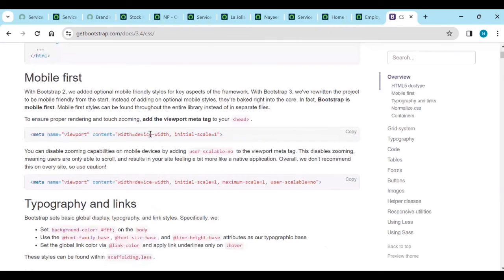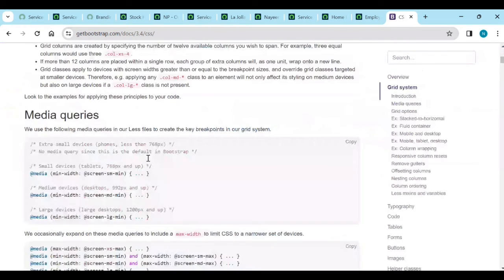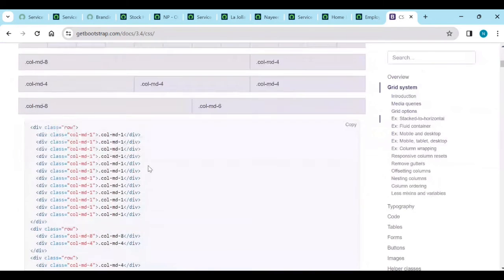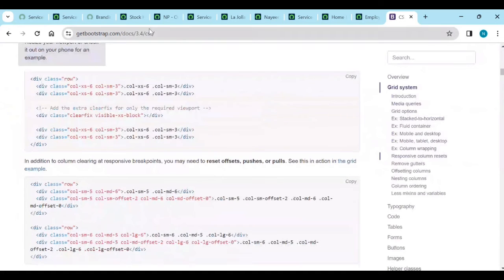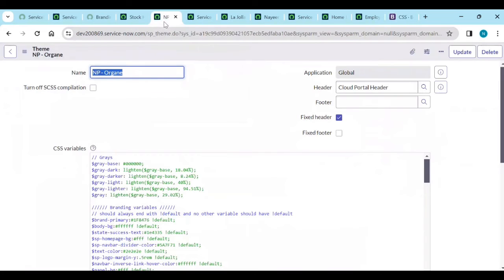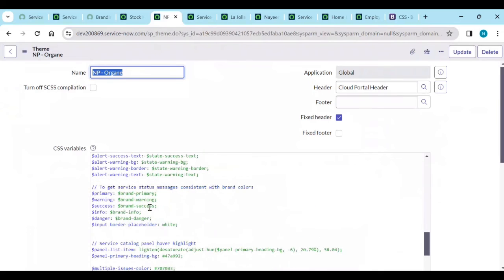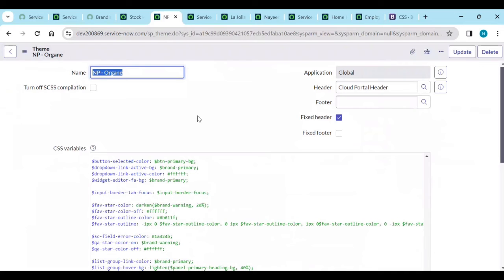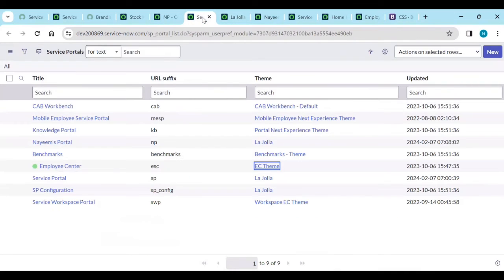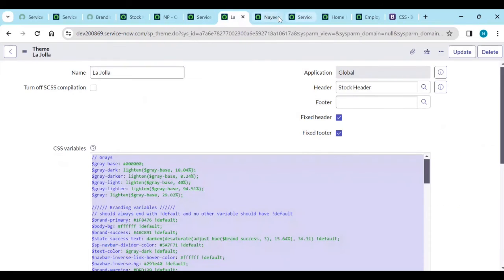So you can learn more things about the CSS, how you can create all the CSS divisions, all the coloring, all these things. Okay. So in the CSS, we have header one, header two. This is all this one. Okay, this is the theme. Let's go to our theme record. Where is our theme?